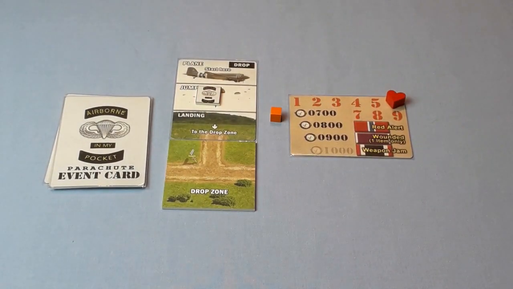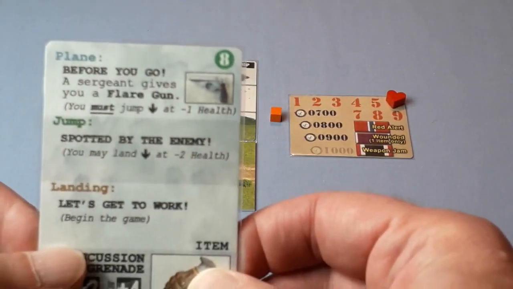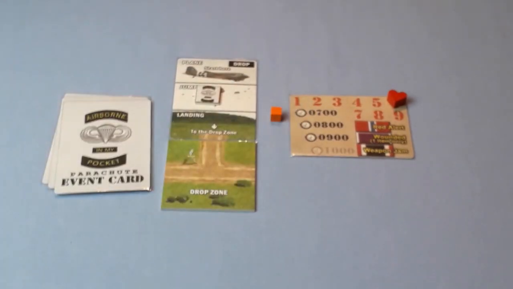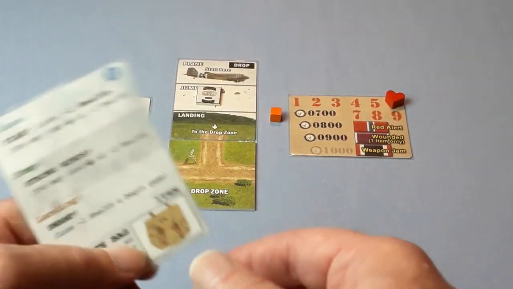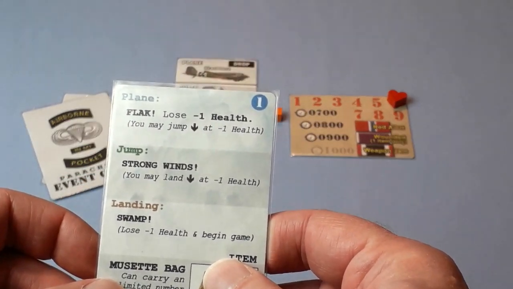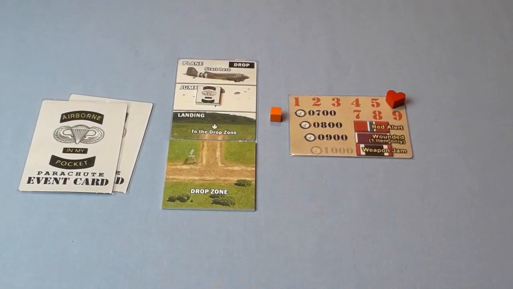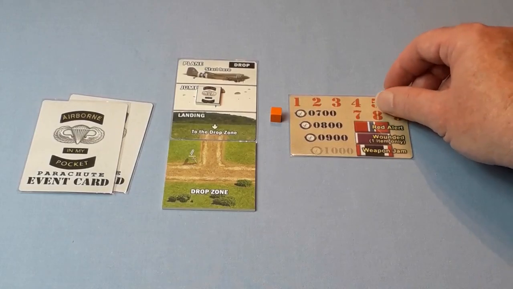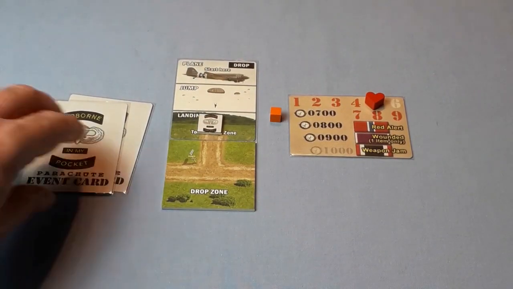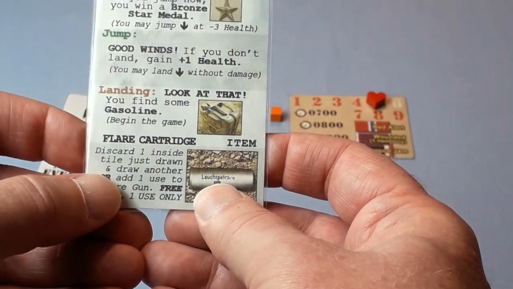Now we're looking on the jump part of the card. Spotted by the enemy. You may land at -2 health. No, thank you. Oh. Strong winds, you may land at -1 health. I've only got a couple of cards left. Yes, we're going to have to do that. So -1, land. Do we land safely on the drop zone? Look at that, you find some gasoline.